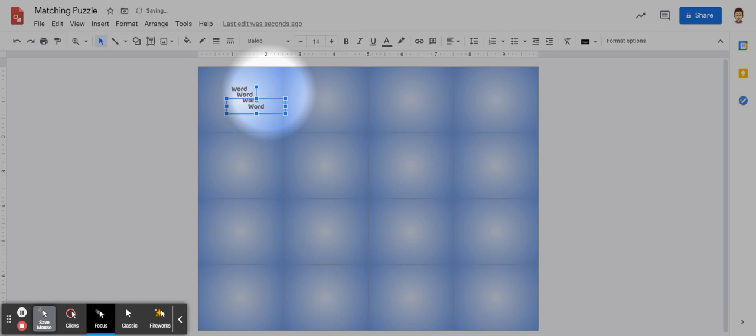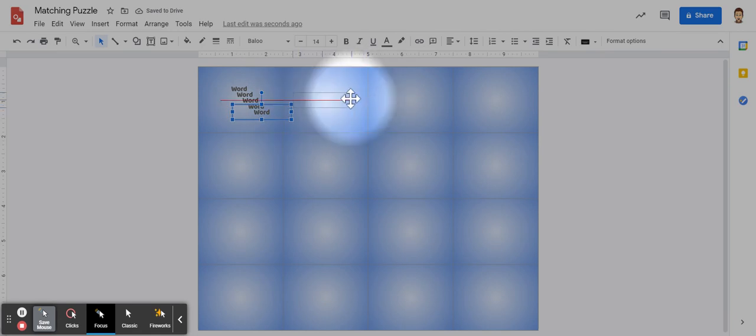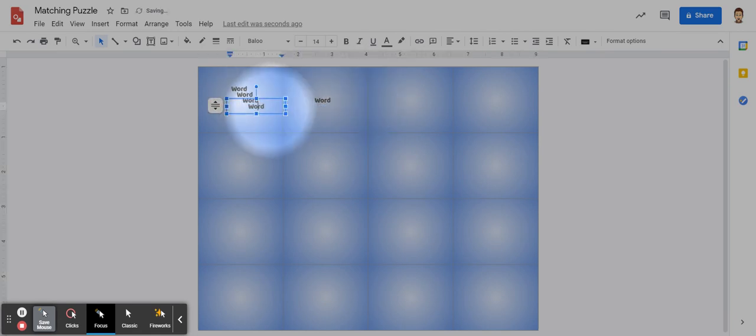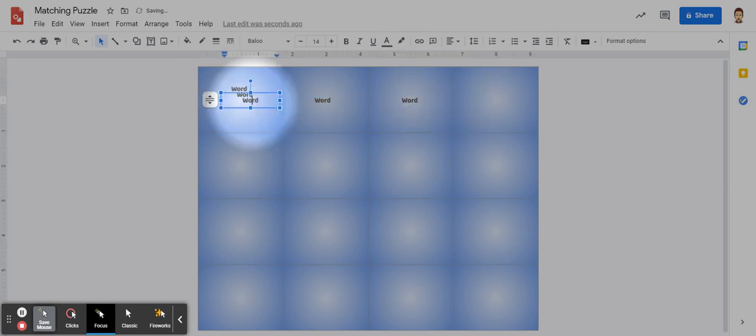And I'm going to paste several of these. Well, okay. I don't know what's happened, but I'll fix it in a minute. Okay, then you can move each text box to where you want it. That is the fastest way.